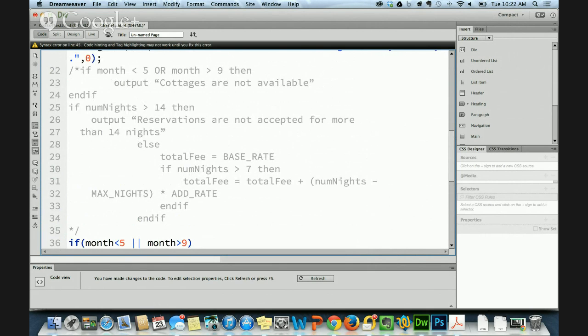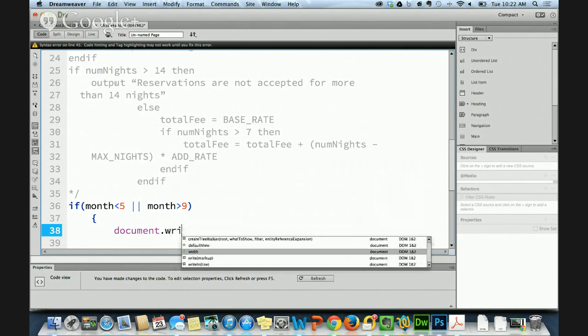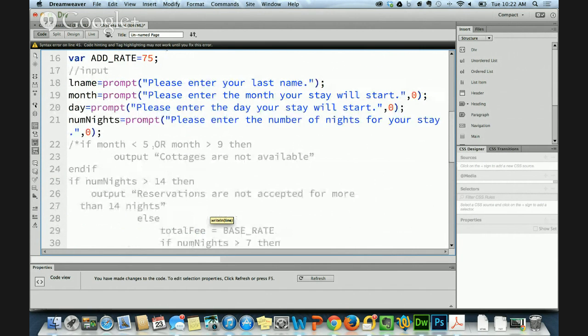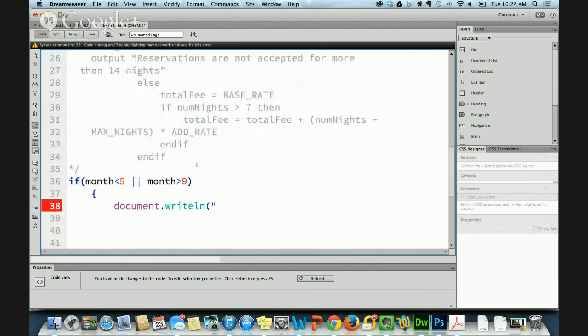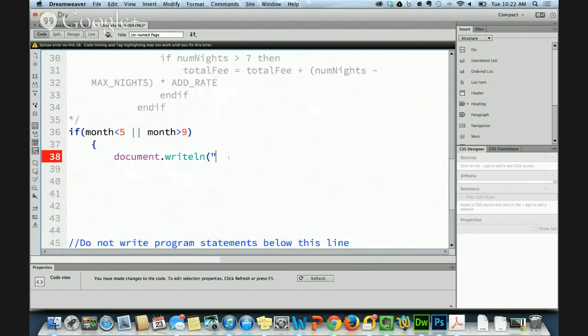All right, so up here it's going to say output. How do I say output in JavaScript? Document dot writeline, and then I put inside there what I want it to print out. In my pseudocode, it says to print out cottages are not available. But I can't copy and paste. Do you see how these quotations are in the Word document? They're turned different. If you copy and paste those quote marks, it messes you up. I can probably copy the text inside of there. Some of you are fast typists, so it doesn't matter. And then I put my closing quote.